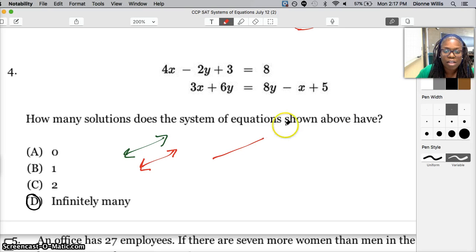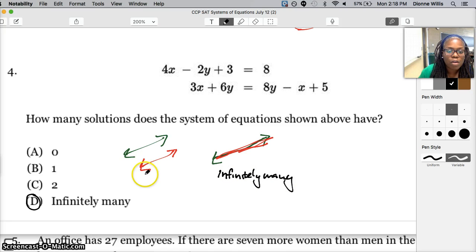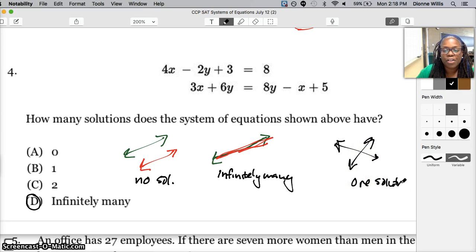But when you have the situation where the slopes are the same, be careful, because you could have two lines that are actually overlapping one another, meaning you have the same line. In this situation, you have infinitely many solutions. Here, when we have two parallel lines, we have no solutions. Over here, infinitely many. In another situation, we could have one solution. If they are linear, you can only have these 3 situations. You cannot have 2.